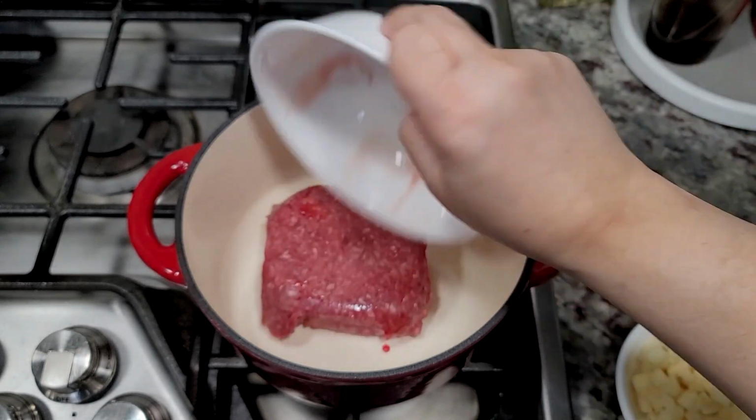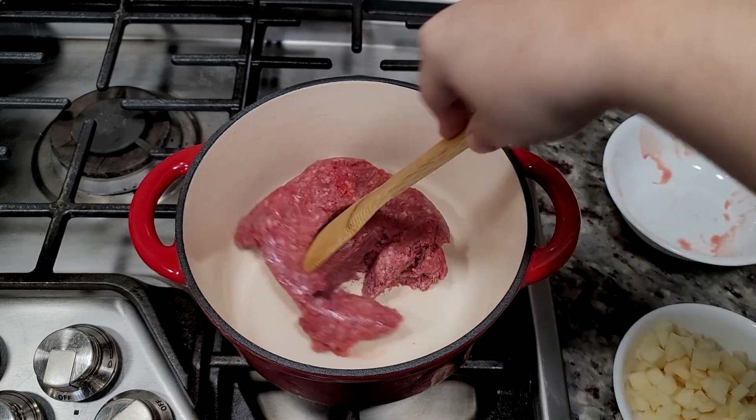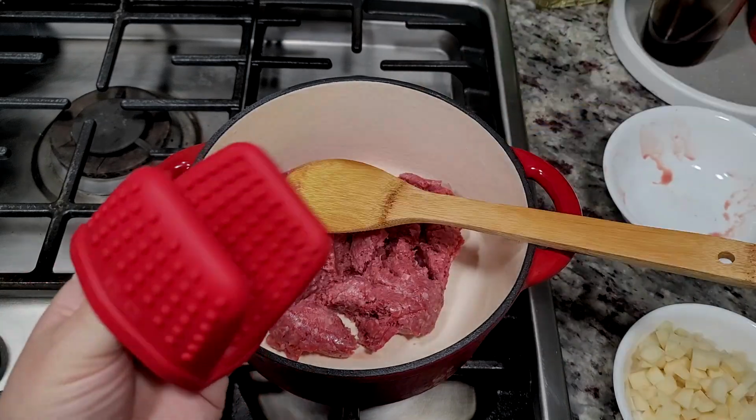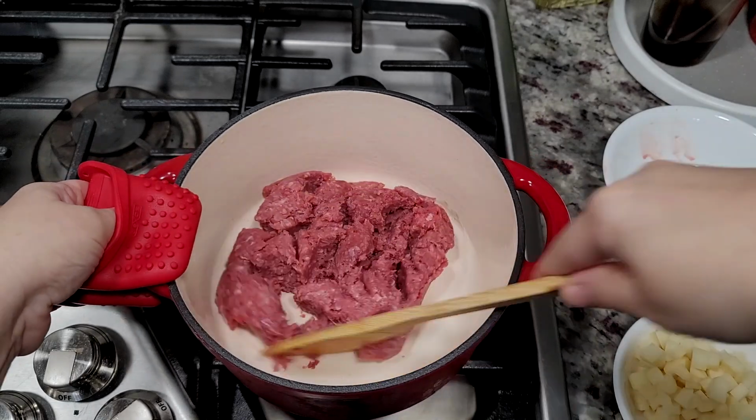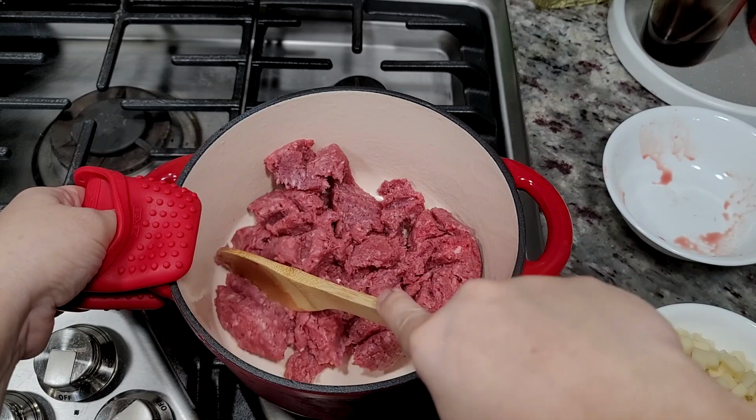To start, I have 1 pound of lean ground beef, and I'm going to put it in a cold pan, turn on the heat, and start to break it apart and saute. Now you can fill your chimichangas with what you like, chicken, beef, pork, it all works. I'm going with picadillo today.